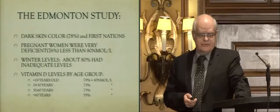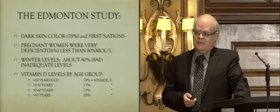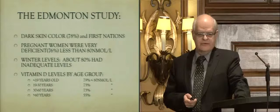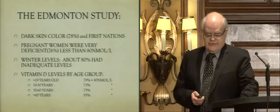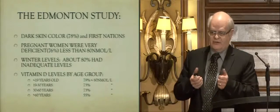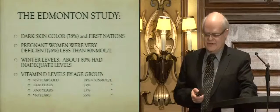When we look at age groups, we find that younger people have the lowest vitamin D levels. It seems like people, when they get older, start getting worried about osteoporosis and begin supplementing. So our young people have the lowest levels — they sit in front of computers, their thumbs working on game machines, and they don't go outside and don't get the sun like they used to.